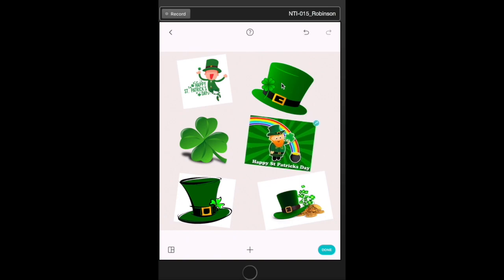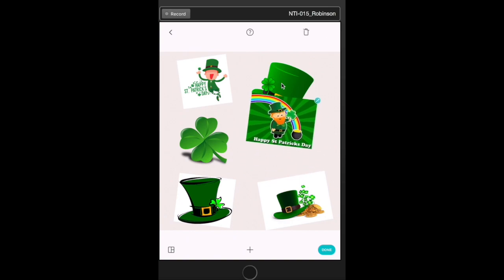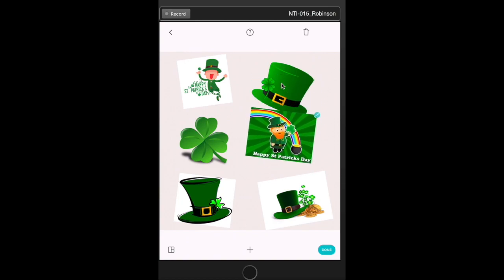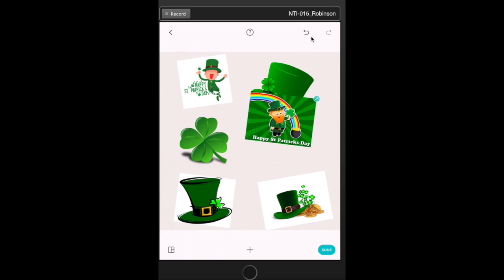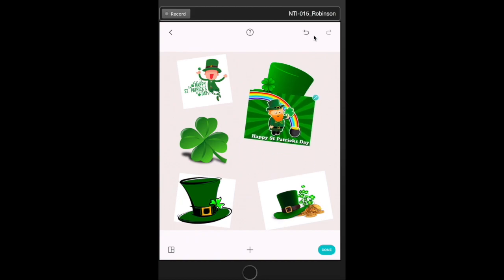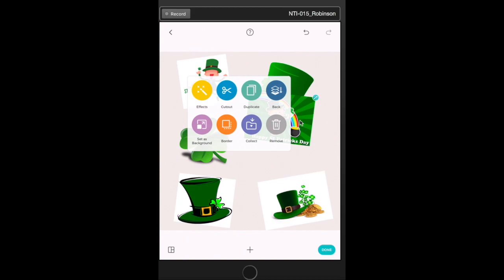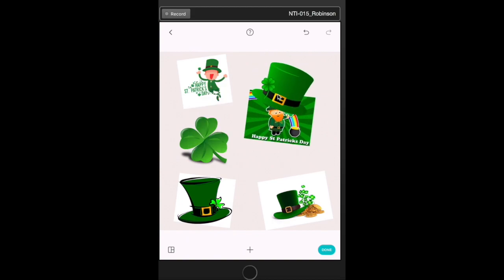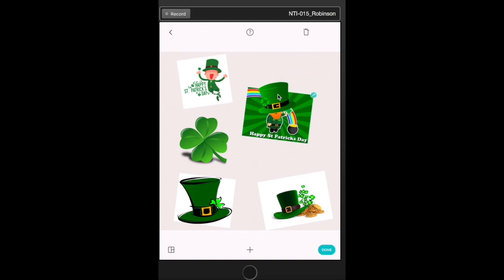So one of the things that I like to show people with this is you see how one picture may go in front of another there. There are some options, and that's called ordering. So if you hold down on a picture with your finger, you'll see that it'll say, do you want to send this to the back? And if you tap there, it'll send it to the back. So now all of a sudden I can take this hat and put it on somebody. So you can see there's a lot of possibilities with that.